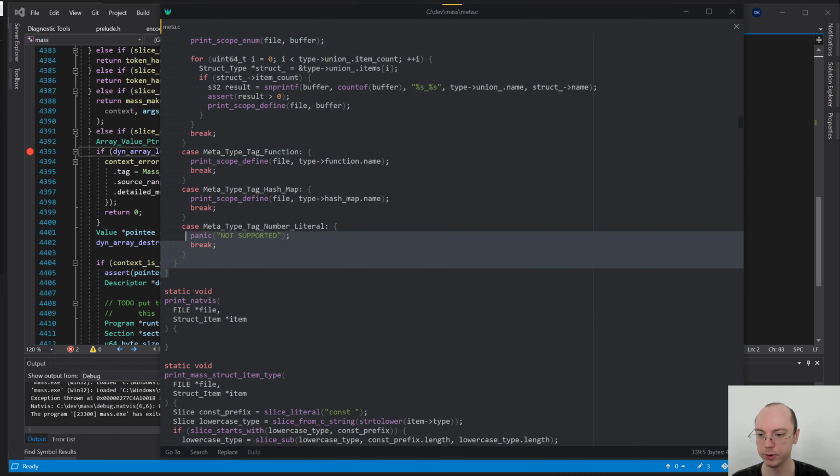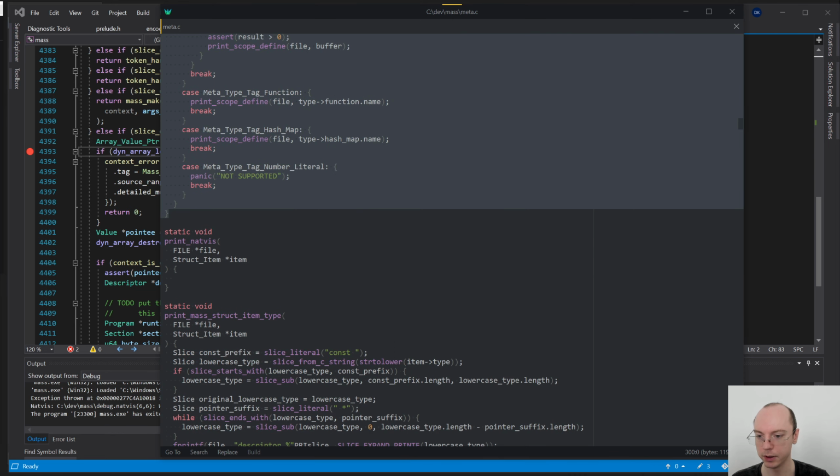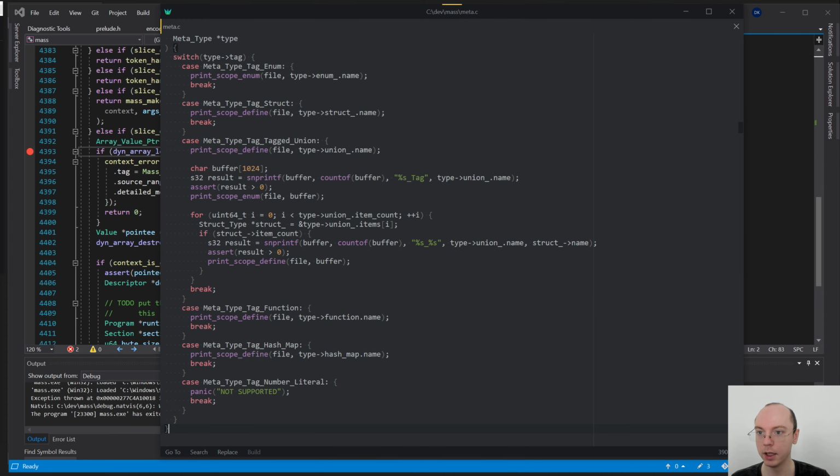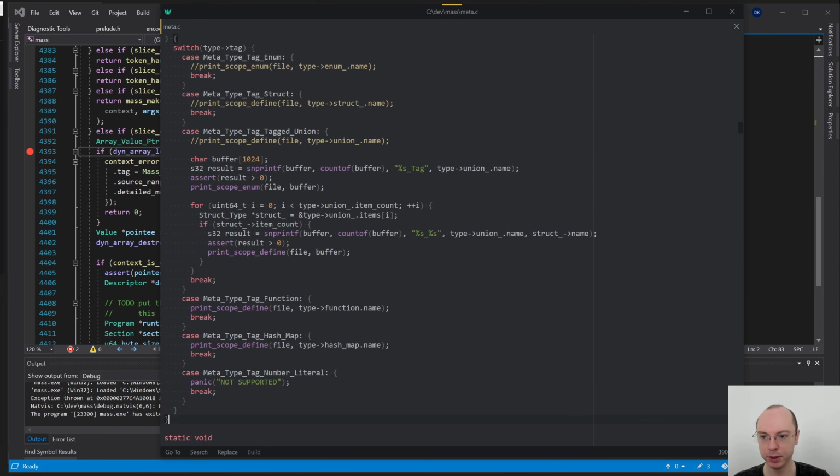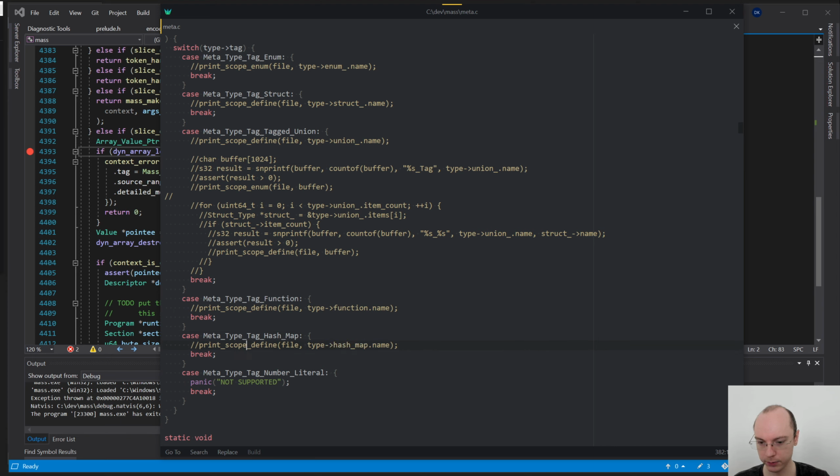So maybe what we should do is get all of these copied and then figure out what needs to be done. Okay, and for now, I'm just going to remove all of this stuff. And tagged union is going to be the most interesting one, but I think that's not actually the one we're going to start with. Instead, we are going to start here. Yeah, this is like this.